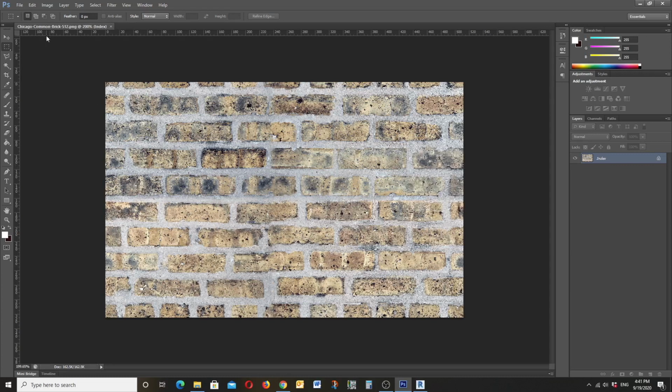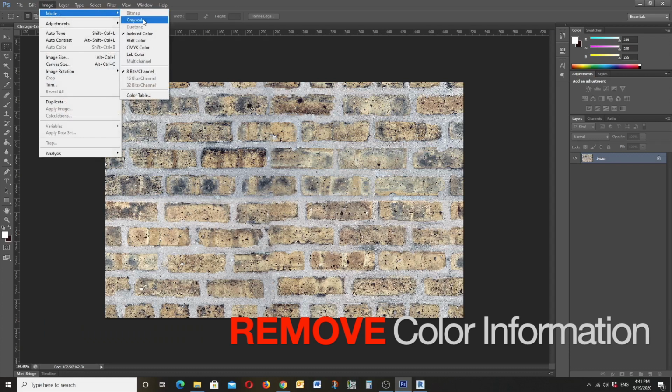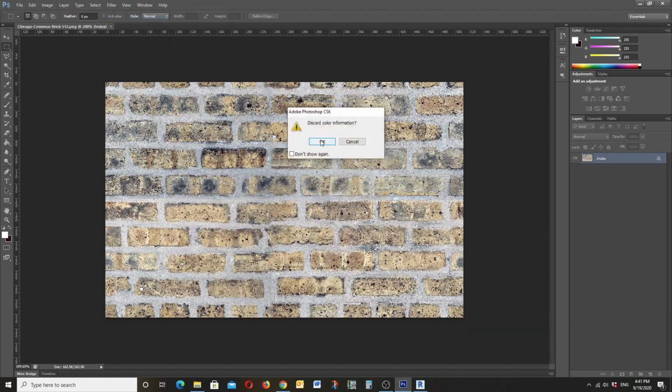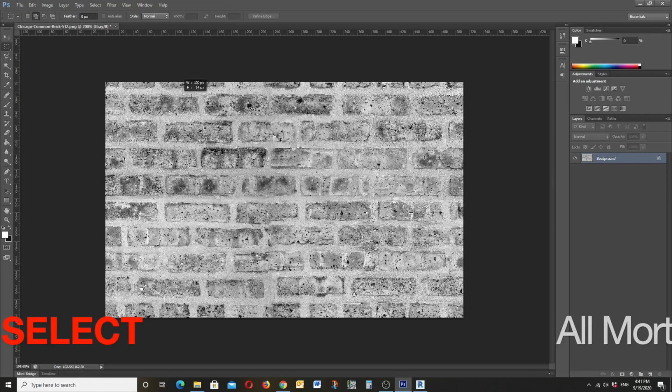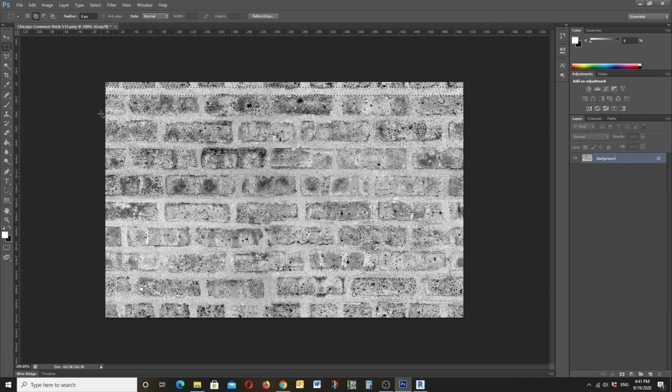The next step is to remove all the color information from this picture, because we're gonna use this as a bump map. Once you have this black and white, you need to select all the mortar joints and paint them black.